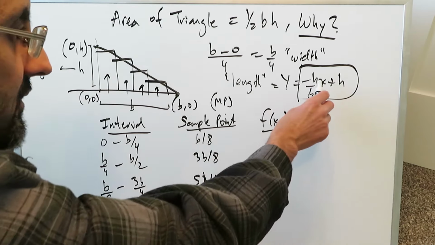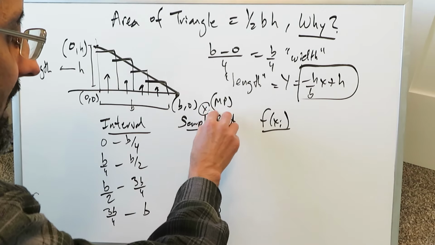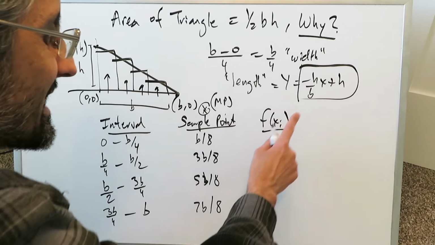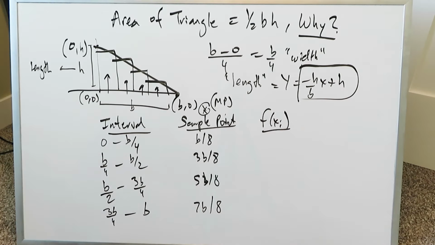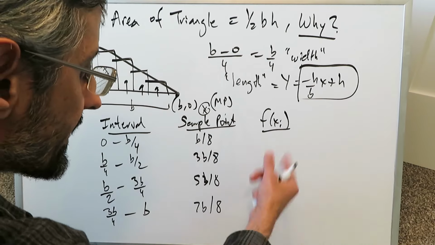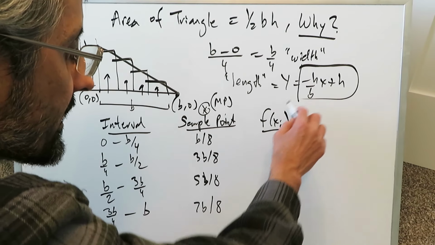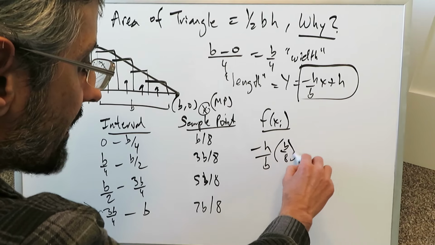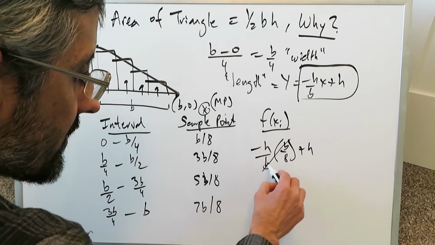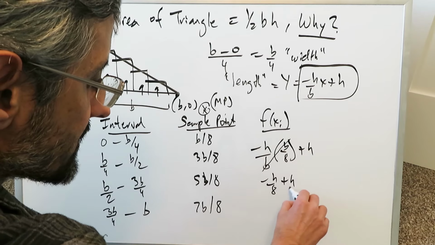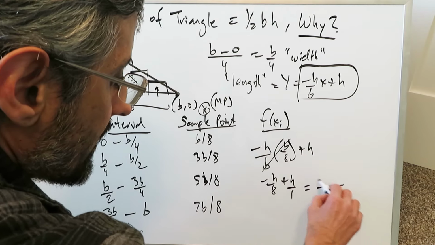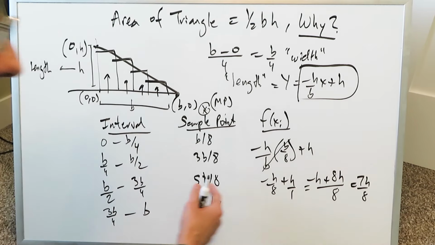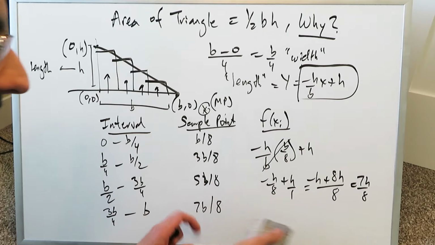Now each of these values has to go right over here, because these represent your x-axis values, which will go right here into your function. You have to plug them in individually, and to plug them in cleanly, I will write them out here, then I'll erase it and I'll write it. Think about it. I have a minus h x over b, but x over here represents b over 8, and then I have a plus h. The b's will cancel out. I have a minus h over 8 plus h. You do a common denominator, I'll have a minus h plus 8h, and I'll have 7h over 8. That's exactly what I'm getting with this first one, 7h over 8.